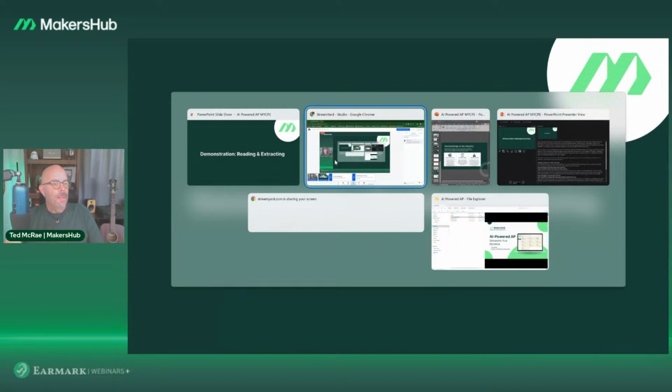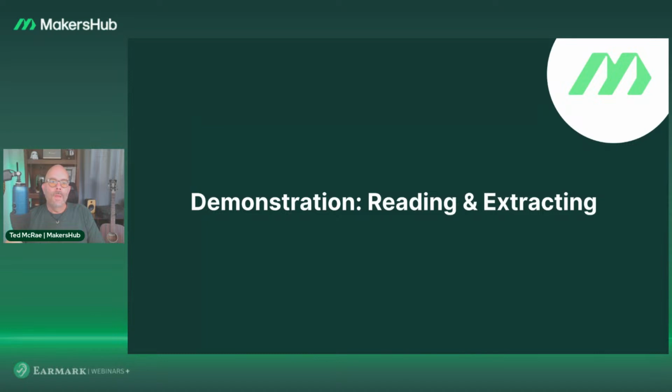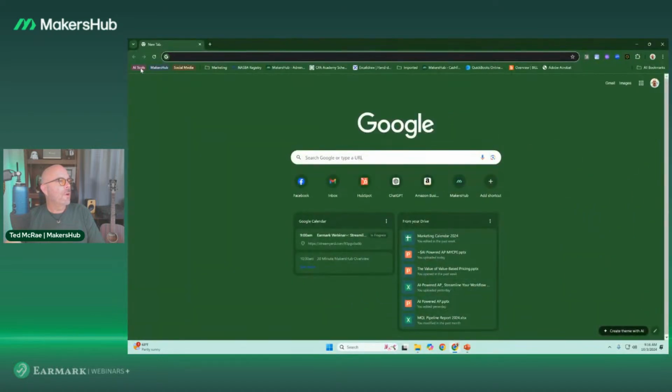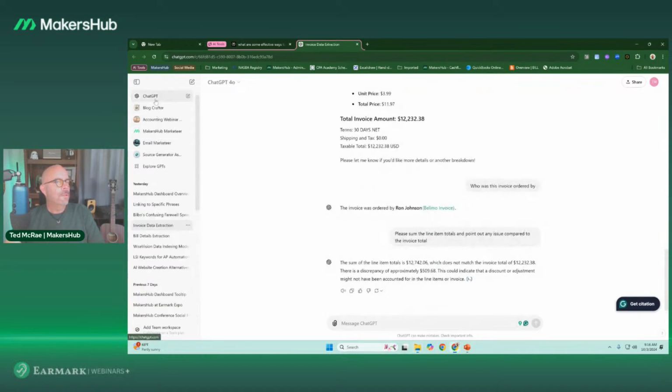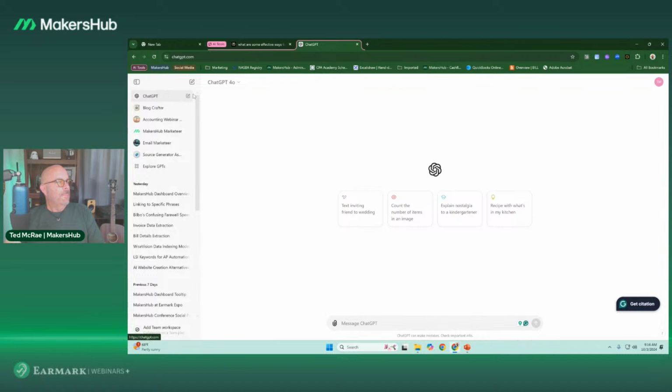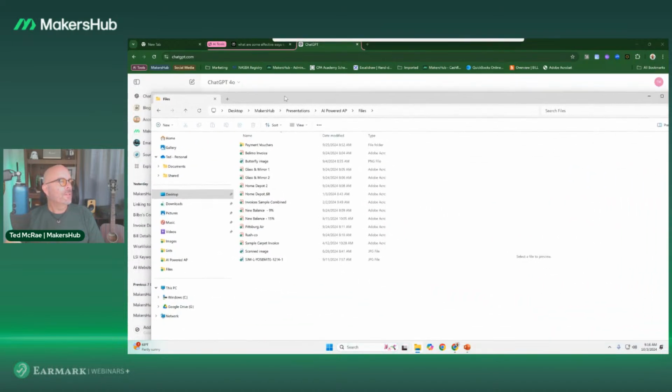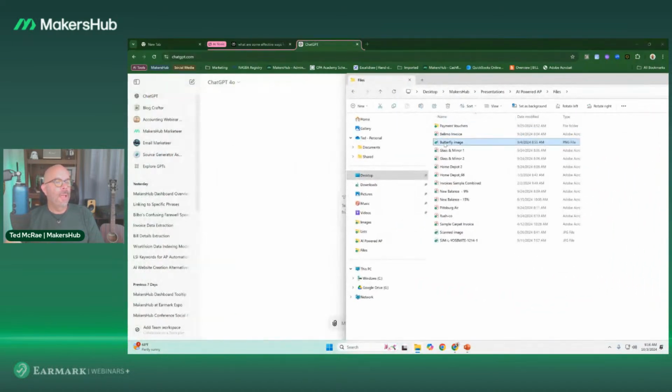So let's take a look now. I'm going to go into ChatGPT, and we're going to take a look at some unstructured text, or some structured text, or both, really. So let's go into ChatGPT. I'm just going to pull up a new one. Hopefully you all are familiar with ChatGPT. What I'm going to do is pull in, let me find them first, and we're going to do some fun examples first about what AI can actually do, because it's pretty cool. So here are some invoices that we're going to do, but I'm going to take this butterfly image.